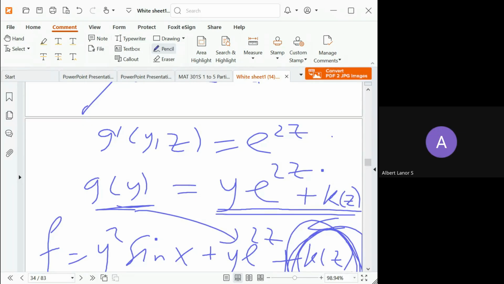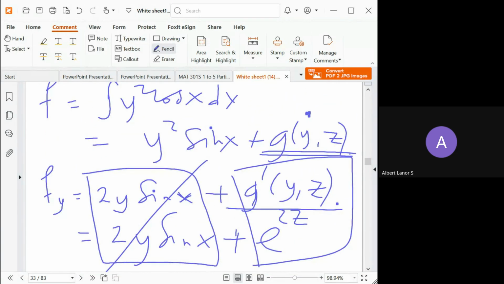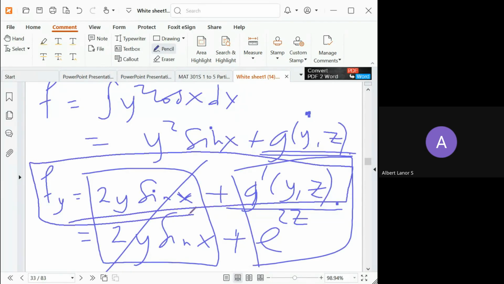No, you have to integrate it with respect to y. So what happened is that, you see, from here, you know that the fy, after you have differentiated the first f that you had, this is the first f. There is a function which involves y and z. When you differentiate it, you have the first one. So this one here is the differentiated one. This one here is the given one from the problem. So you are going to compare the two. It was in the question. So when you compare the two, you see that the g prime is e to z.